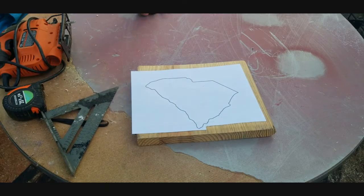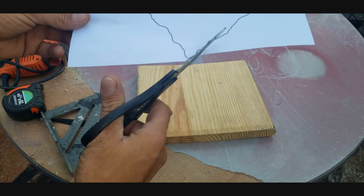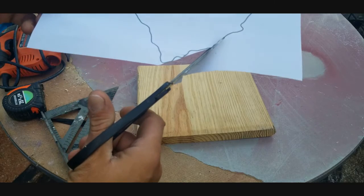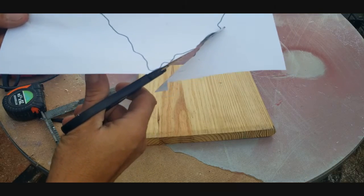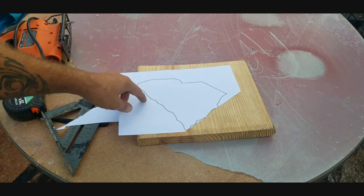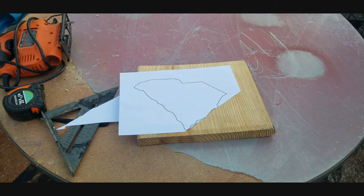So what we're going to do next is we're just going to take our scissors and go ahead and cut out this outline nice and carefully. Don't want to go too fast or nothing like that. Just trying to get some of the edges off. And just kind of trace it out with your scissors like this. And then once we cut that out, what we're going to do is lay that against our board right here, and then we're going to trace it with our marker, and that way we can cut it out with our jigsaw. So let's go ahead and get this cut out so we can get this traced to the board.